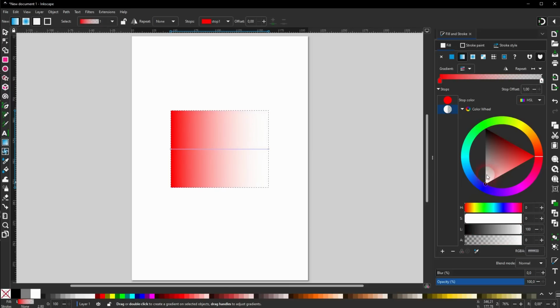I tend to misclick here, but you can adjust the colors right here. By default, the second color has an alpha channel of 0, so it fades out. You can adjust the offset right here. Don't worry if that's too quick, we're going to do it a couple of times. Here's our alpha channel. I drag it up to 100 and now the green color is not fading out anymore. It's fully green.